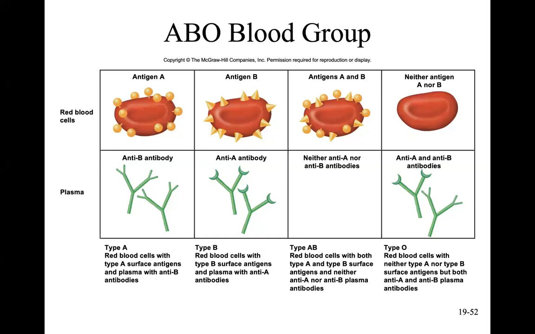Perfect. Now, what happens when you are type O, right? What happens when you have type O blood? Well, what happens is this. Because you have type O blood, you don't have type A. So you make antibodies to A. Because you have type O, you don't have type B. So you make antibodies to B. So for you that have type O blood, it's the bad part, meaning that you can't receive blood from anybody else. You can only receive blood from fellow type O people, and that's it.